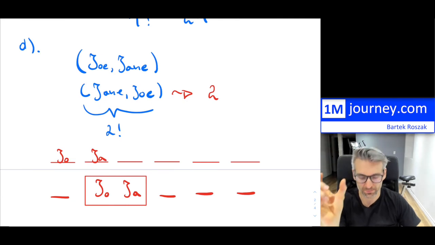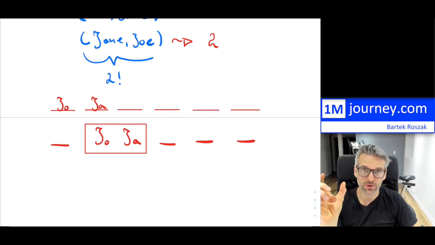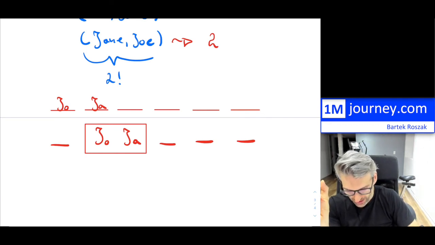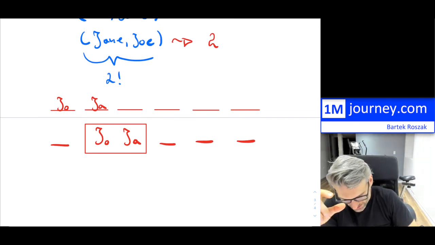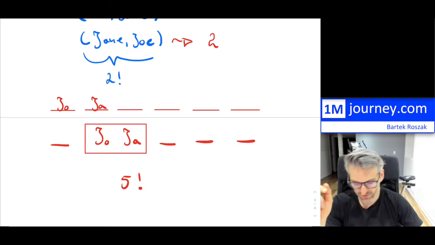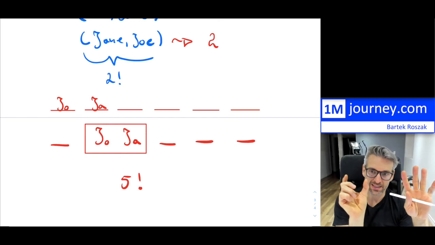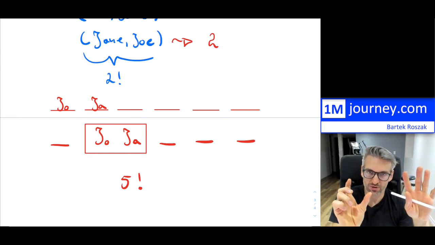So they act as one particular unit, which means that we had 6 people, but 2 of those people are together. So we really have just 5 items in total, and one of those items is that clump of togetherness. So that means we have 5 factorial ways of rearranging the 4 individuals that are alone, and this clump that comes together. Plus that clump can be swapped, so it can be 2 factorial ways. So Joe, Jane, Jane, Joe.